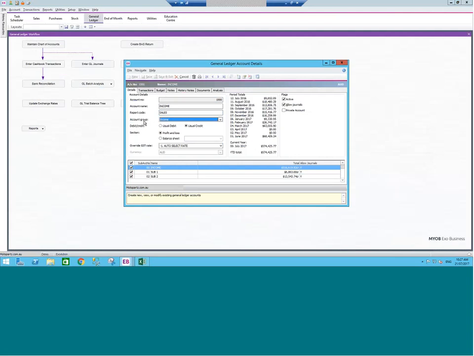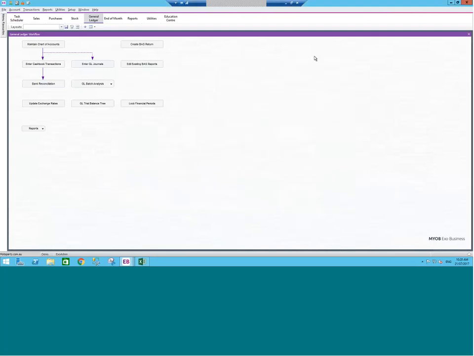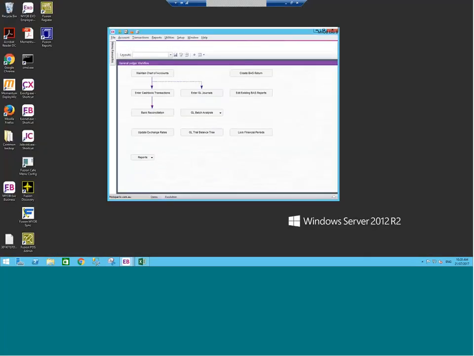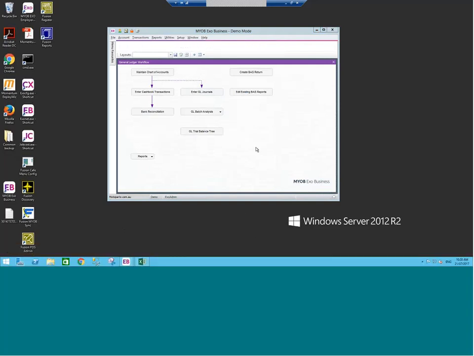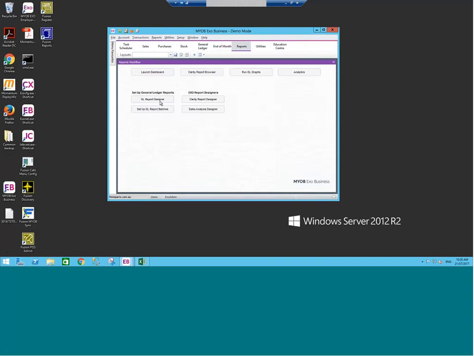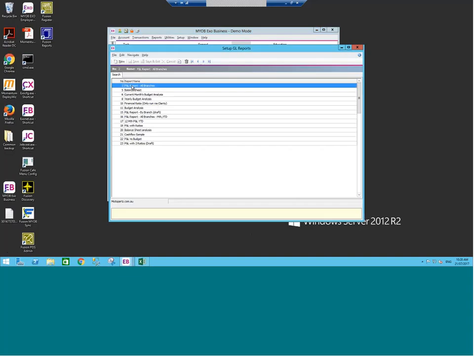So when you're looking at your general ledger tree, looking at your chart, looking at a report, if something looks like it's appearing in the wrong place, it's probably because either the account is linked to an incorrect account group or the account group is put in the wrong part of the report. All right, so I'll go back to my report and carry on my design.